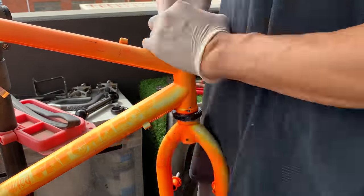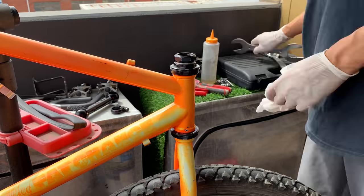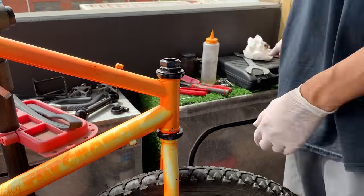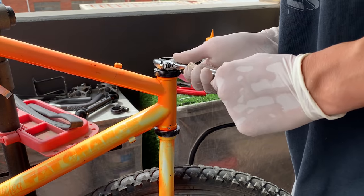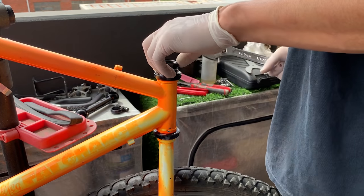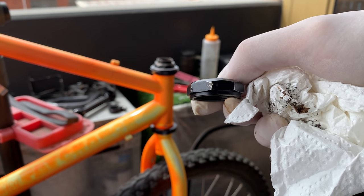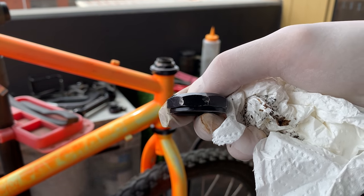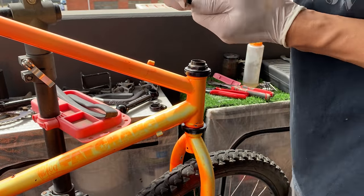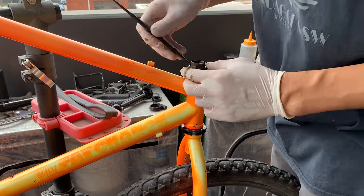So, taking apart the headset. There's a little bit of an issue here. It was super, super tight to take off, and I ended up having to use a shifter because I wanted to apply more pressure on it. The shifter helped me undo it. I did put WD-40 here to try to loosen it, but it was still super tough. And you can see my other tool damaged the nut a little bit, so I ended up doing a couple of touch-ups, filing the burrs off, and I'll probably paint the little scratches later.